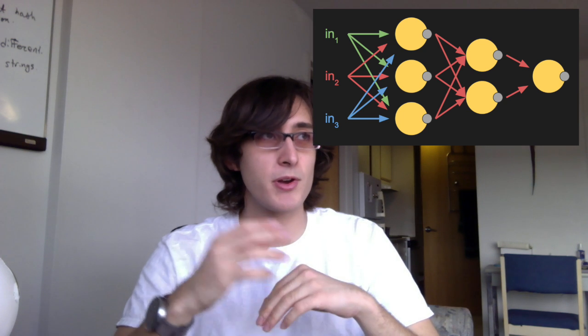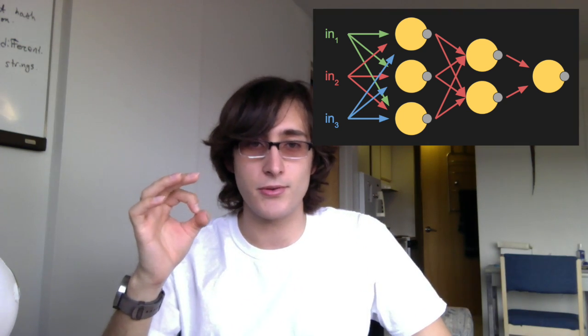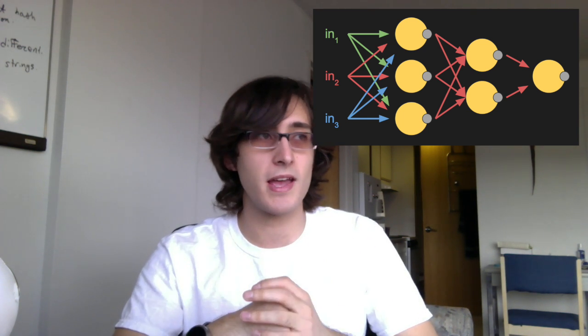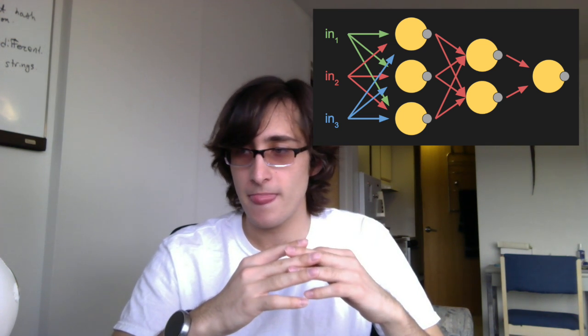So if I'm a neuron in layer 3, I get my inputs from the outputs of the neurons in layer 2. And I know I said a neuron can only have one output, and that is true, but that doesn't mean you can't send that output to multiple places. A neuron in the first layer will send its output to every single neuron in the layer after it. That's what you can see from the diagram.